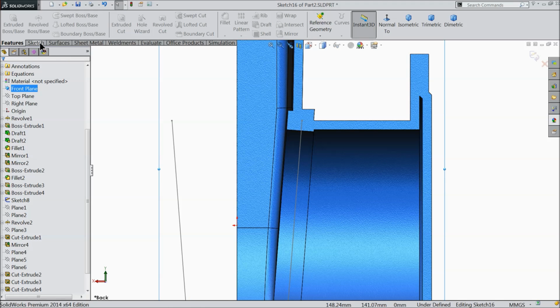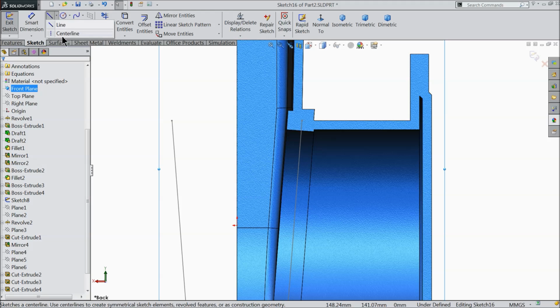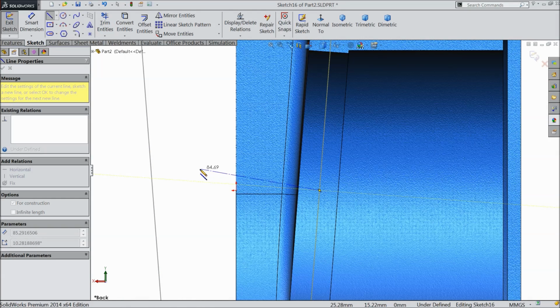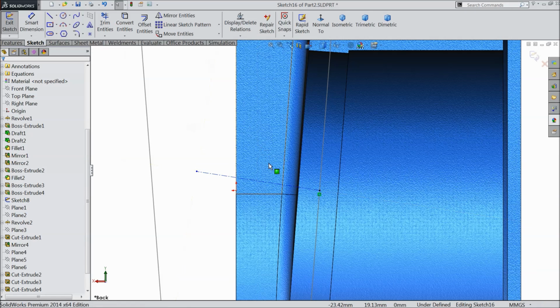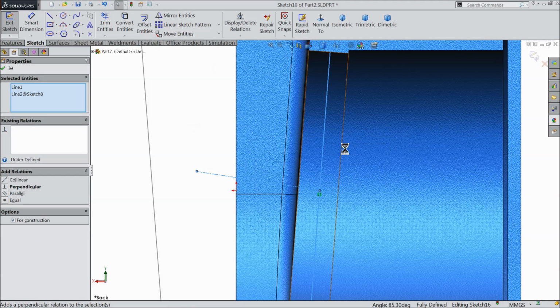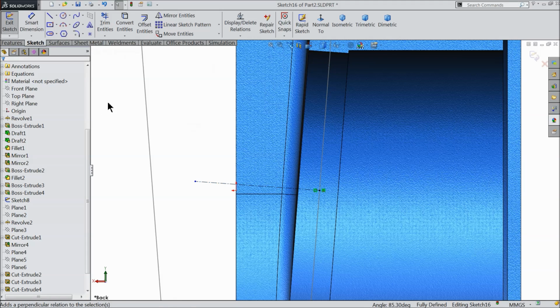Okay, choose here center line, this is the center point. Now select this construction line and make relation tangent. That's it.